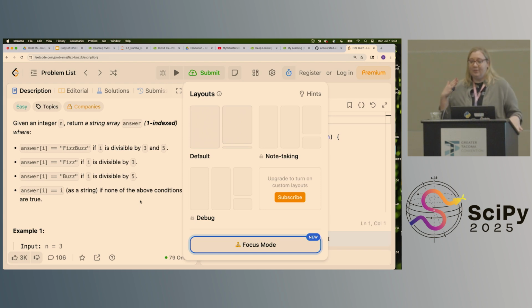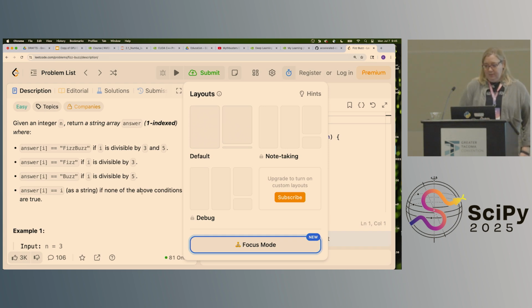If it's divisible by 3, you print fizz. If it's divisible by 5, you print buzz. If it's divisible by 3 and 5, you print FizzBuzz. And if it is not any of those conditions, then you just don't put anything out here. All right, and those are the rules of the game. It's actually an old game meant to teach kids how to do division, but you're going to try this over here on the GPU.